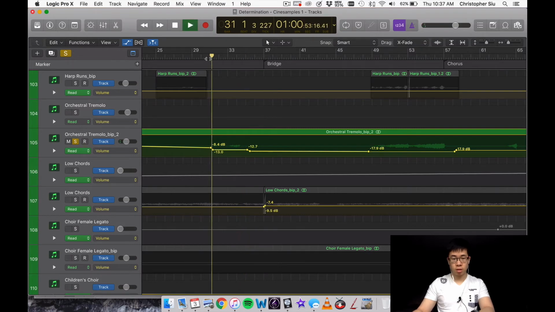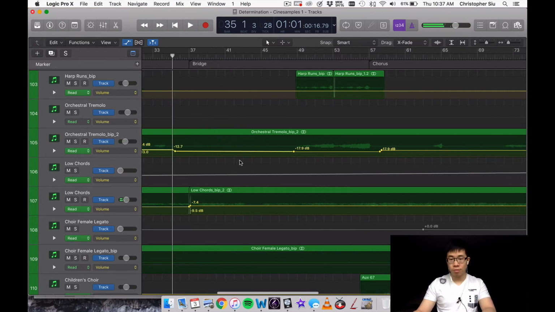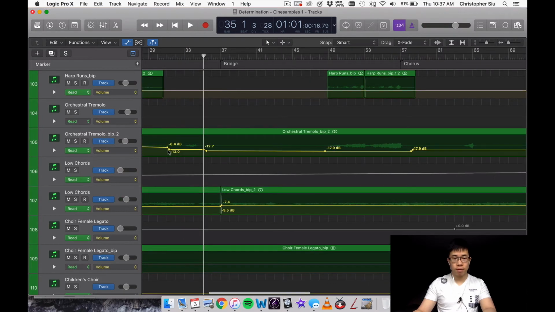And then in context. That's at that volume. And then here you can see here was -13, and then here I actually lowered it down to -17 because with the accumulation of sound, it grows and grows and grows, and I didn't want this to overpower everything else, so I had to drag the volume down for this part.